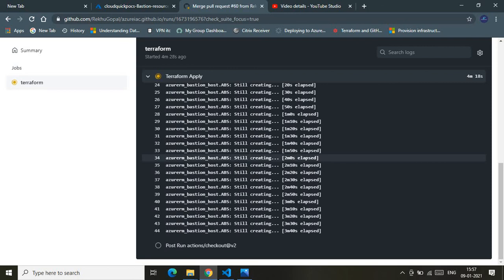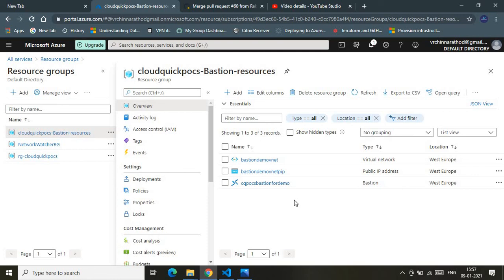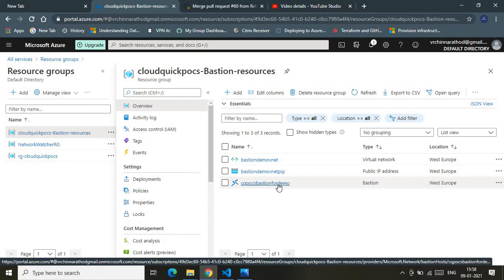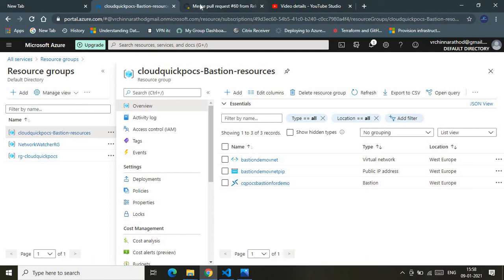server. Yeah. So what is the use case of this Bastion service? Let me tell you. As you know, once you create a virtual network, and inside this virtual network you are creating multiple services, multiple virtual machines, for each virtual machine you might need a public IP address to log into them, right? But in this case, via the Bastion service, you are eradicating the need for multiple public IP addresses, and you are directly logging into your Azure virtual machines via this Bastion service. You need only one public IP address to log in to all the virtual machines present on this virtual network. That's what the Bastion service use case is.